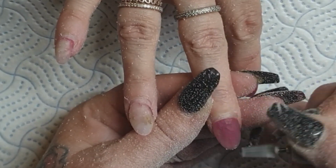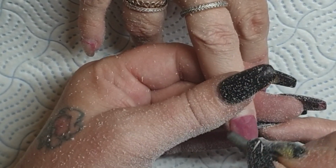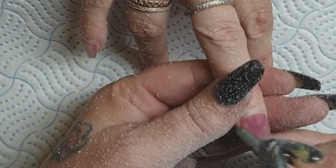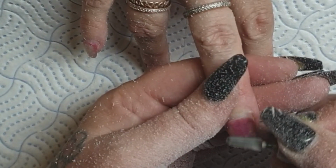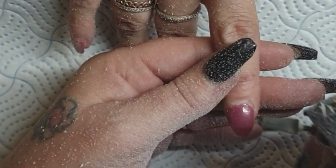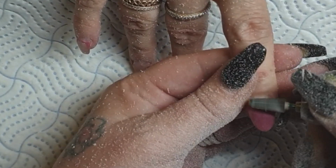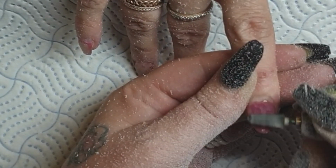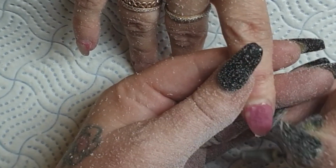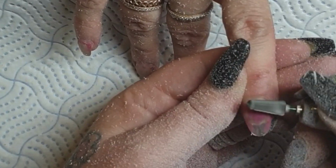So we are coming in first of all, and we are going to remove all of the acrylic. To do this, I'm using the extra coarse velvet from Nail Supplies. I have this on full speed, and I take as much of the colour off. I'm just tickling it over. I have sped this video up because it's quite long anyway. So I just get off as much colour as I can, and I will go through what I was thinking when I was doing it.